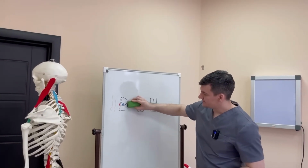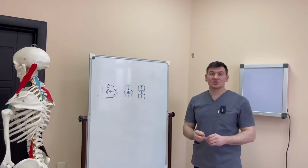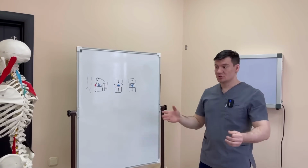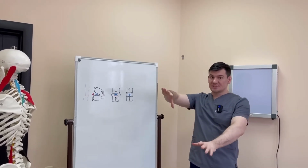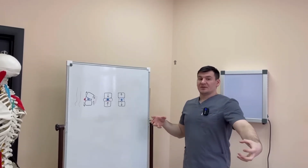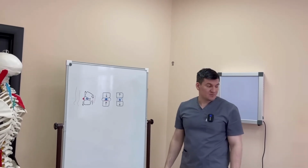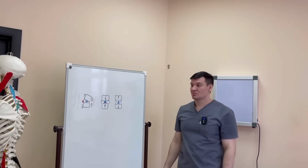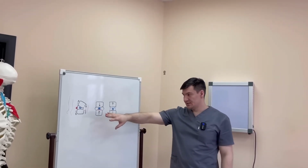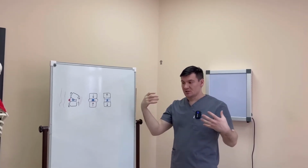So, friends, we figured out with you why the procedures for stretching the spine arise. Ask what this is, these inversion tables, hanging yourself, various stretching tables. This is specifically for you, to satisfy this incomprehensible desire. Because now everyone has already explained that you can't pull. You can't stretch. It accelerates, speeds up the development of hernias, destruction of the vertebrae.